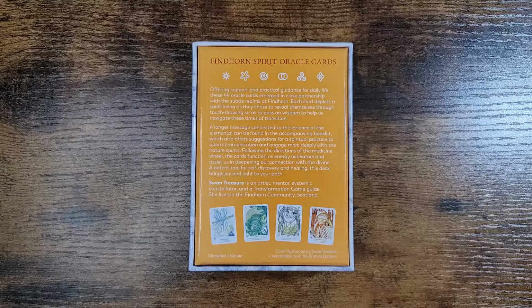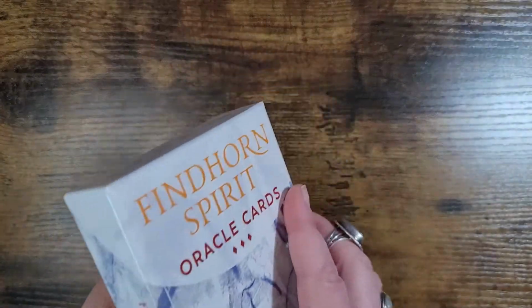Awesome. So Swan Treasure is an artist, mentor, systemic constellator, and a transformation game guide. She lives in the Findhorn community of Scotland. All right, I'm excited. Let's get into it.